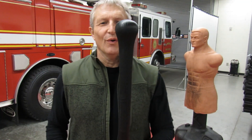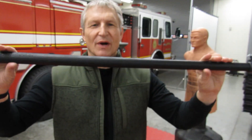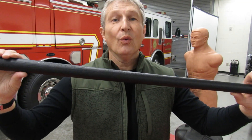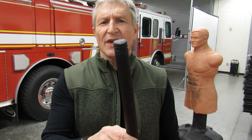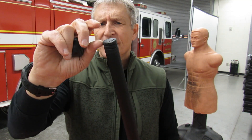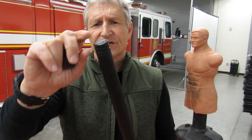Hi, this is Greg with LionQuest Fitness. Today we're going to talk about the Cold Steel Walkabout cane. It's made of polymer and it has a little bit of weight to it. I've put a rubber stock around the end of it. I did shorten it — I believe this cane is 37 inches. I did take an inch off and you can still take more if needs be.